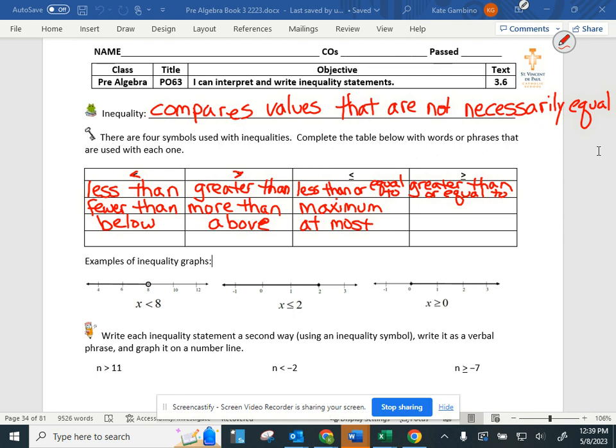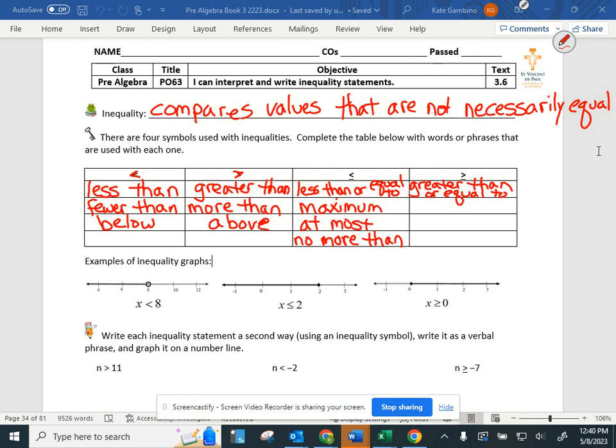Or you could say no more than. You can get no more than 2 extra credit points on the test. You might get less. You might get 2 extra credit points, but there's not the possibility of getting any more. So you can get no more than that. So we know it's less than or equal to, because you can go right up to that number and get that number, or a number less than it.